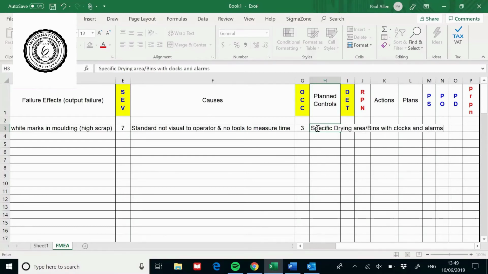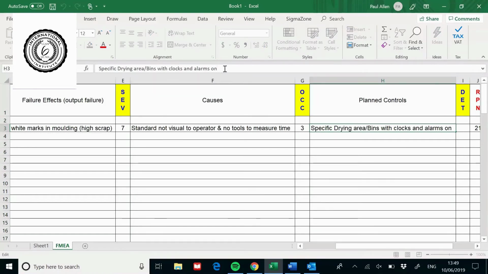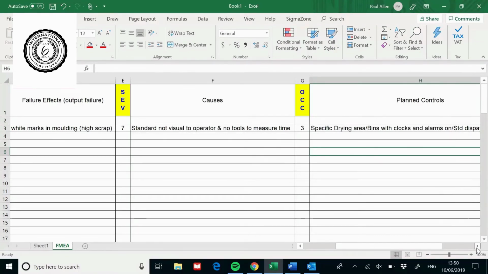So we're going to make the standard obvious, and we're also going to have a bin with a clock on it, which you can then program, but we're also going to have the standard displayed next to the clock. All right, so there's our control, okay?